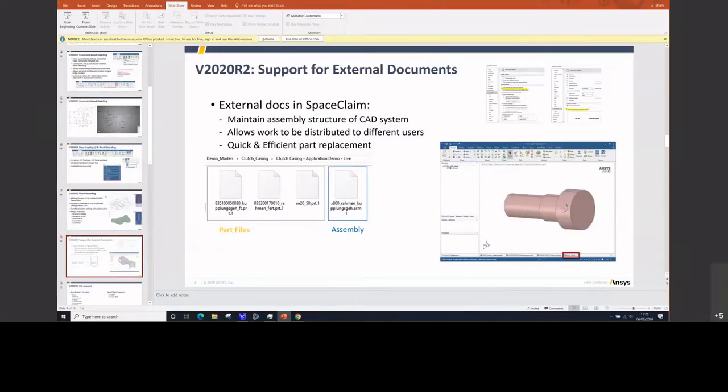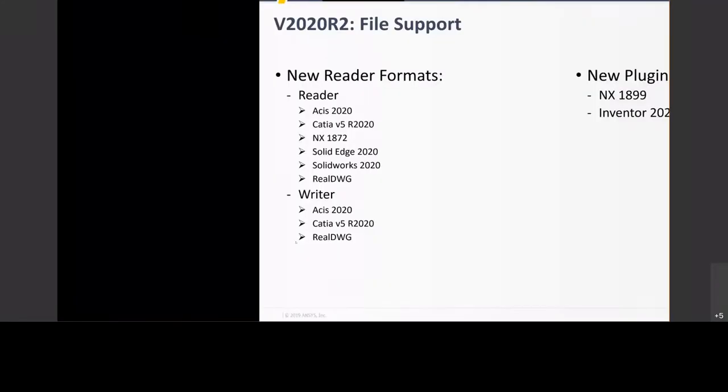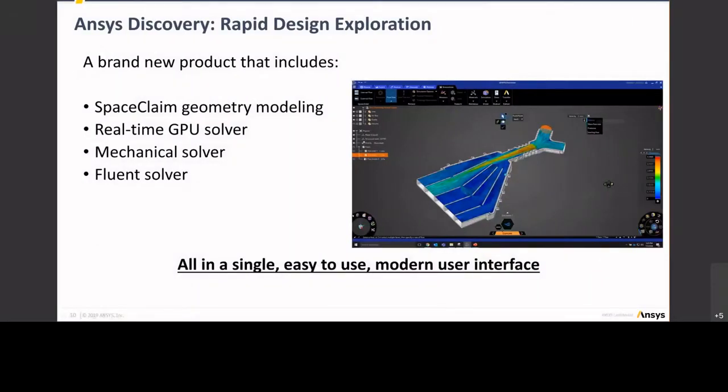If you drop down the next slide or two slides down. Yeah, one more. So we were going to cover Discovery. For those of you that aren't aware, Discovery came out about 2 years ago, and there were 2 versions of it, a product called Discovery Live and Discovery AIM. The R2020 R2 release, there's just a single name, ANSYS Discovery, and every ANSYS Live customer gets the ANSYS Discovery interface, and any customers that had Discovery AIM has options to choose either mechanical or fluids examples. We're going to keep this relatively short.